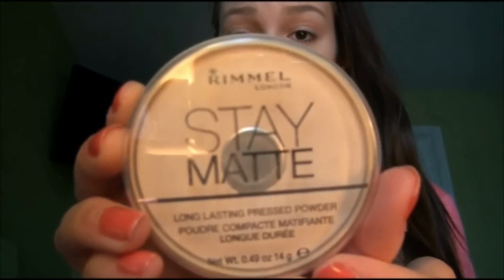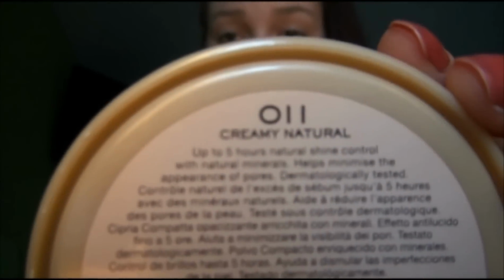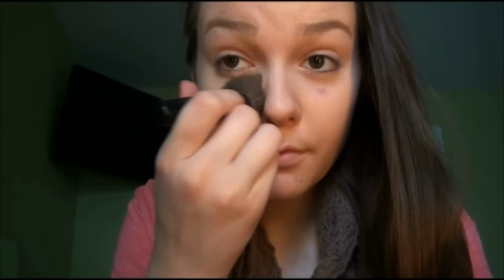After laying down your foundation, I am now taking my Rimmel London Stay Matte Long Lasting Pressed Powder and I am putting that all over my face. Again, I am taking that short little brush and I am wiping it all over the little palette and I am pushing it on my face. I'm not running it in circles.